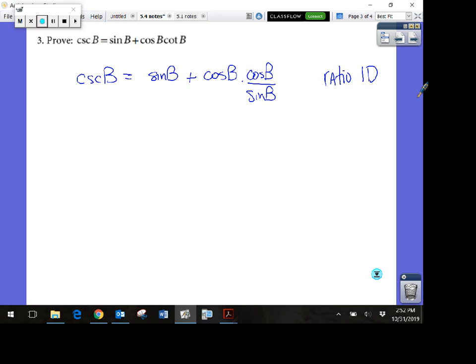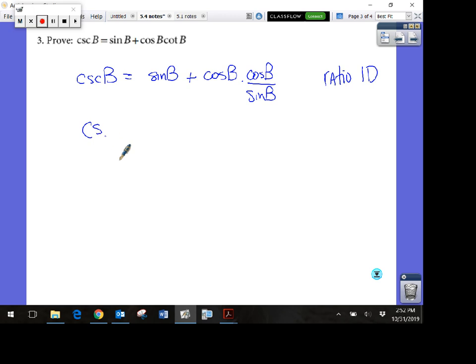All right, so now terms. Sine B is a term. These together are a term. There are not three terms here, there's just two. So this denominator, while it's a 1, we don't want to put a sine here also, because if we put a sine here also, now we have sine squared here and sine here. We put another sine, sine cubed and sine squared, we're never going to get a common denominator. So this side needs a sine for a denominator.